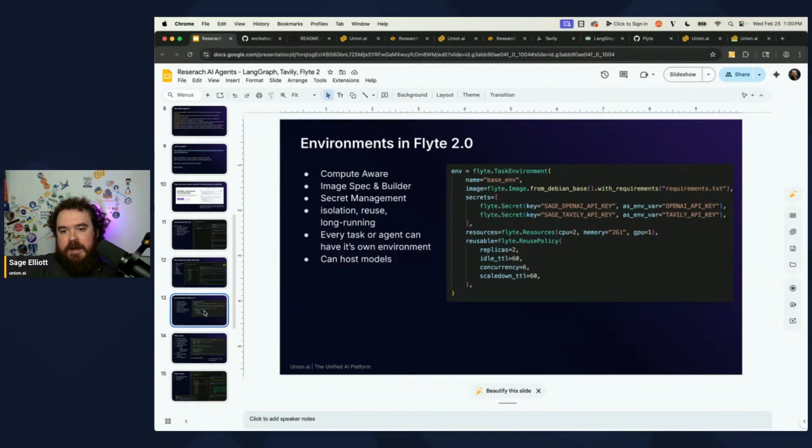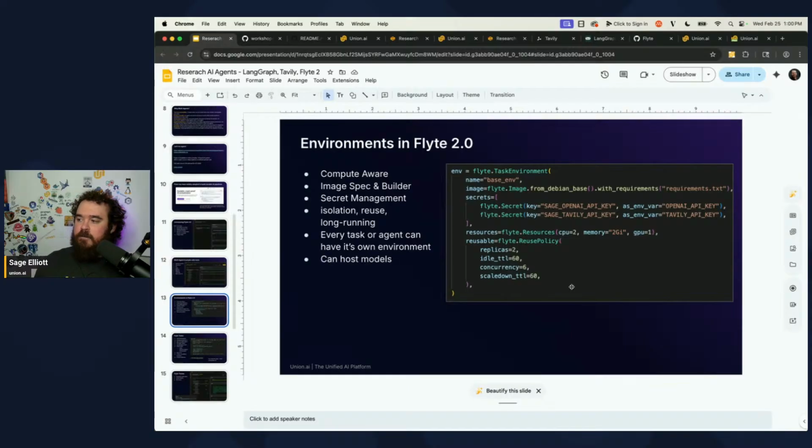We saw how to define environments. Makes it really easy. One thing I didn't really talk about, I guess, is with agents, like we use this reuse piece for the one today. And I think a lot of people use this because it's really fast to run agent tasks. But if you want a separate environment with GPUs in one of them and only CPUs in the other one, you can define multiple environments and run them across different agents.